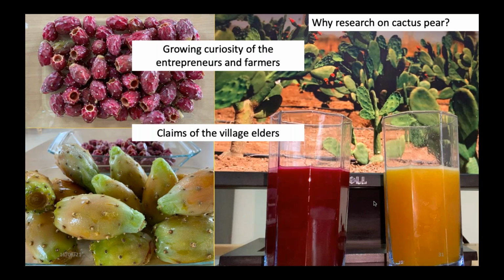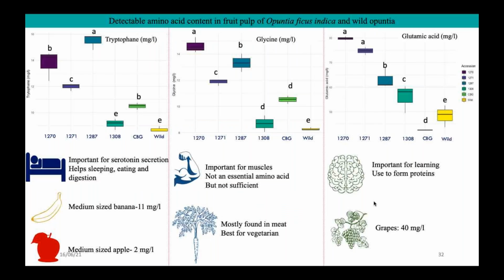In order to understand it, we need to have the basic nutritional components of this crop, and obviously to complete a research package of cactus from our place. So this is a simple background. Different amino acids were detected. These are some of the amino acids. I'm giving the importance of these amino acids, though I won't go very deep. Each amino acid has a different purpose, why we need these amino acids and all. Because there must be some reason why we detect tryptophan, then glycine or glutamic acid.